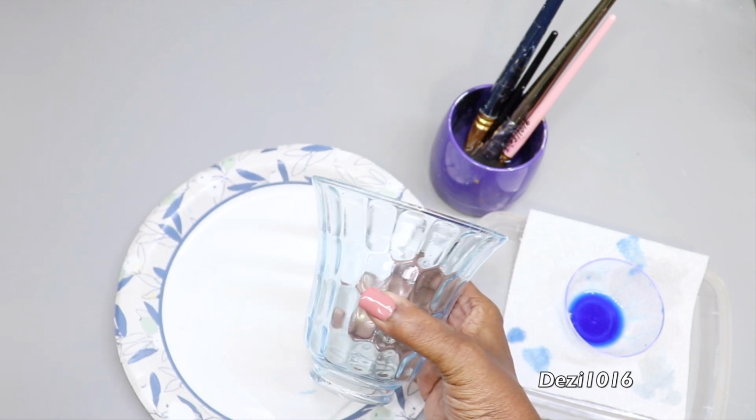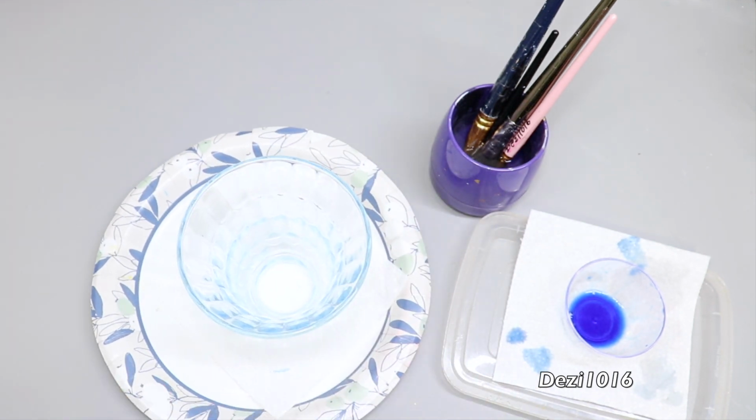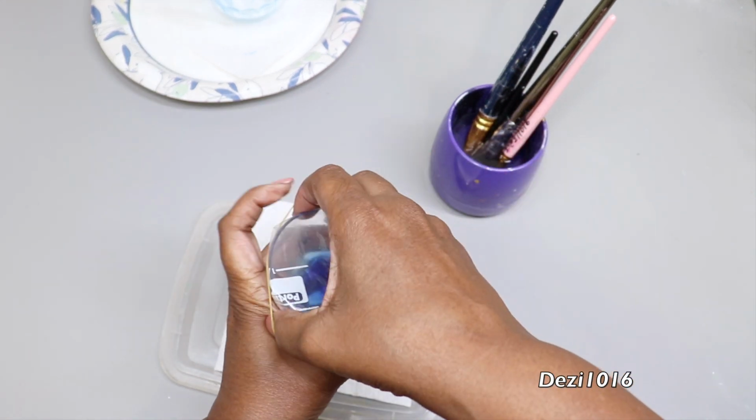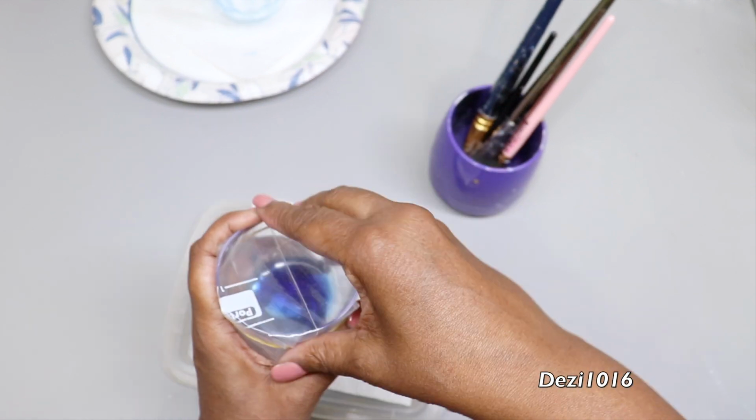This is the first coating, and I'm going to set that off to the side. Let it start to dry for 4 hours. And I'm going to use a piece of plastic just to cover the rest of the glue. I don't want that to start to get thick.